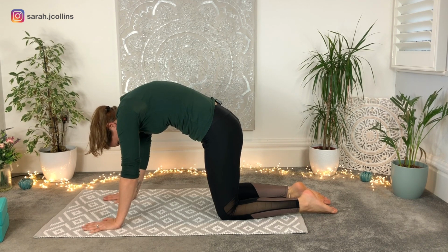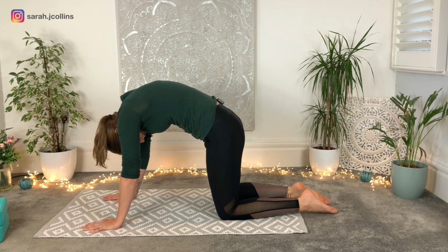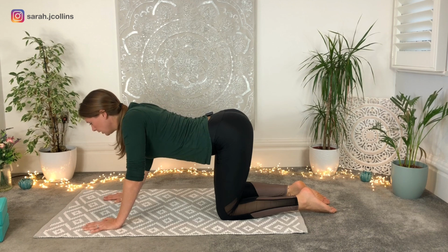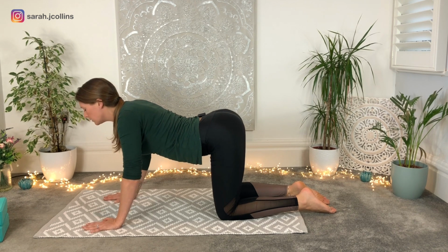In this position, I want you to press the floor away a little harder, let the shoulder blades part and hunch the shoulders up towards the ears. So we're really stretching in between those shoulder blades, stretching out that middle back that we were just compressing and moving in the opposite direction a moment ago. And release, breathe in, take the head up. And this time I want you to draw your shoulders back away from your ears and the shoulder blades together. So in the opposite direction again.